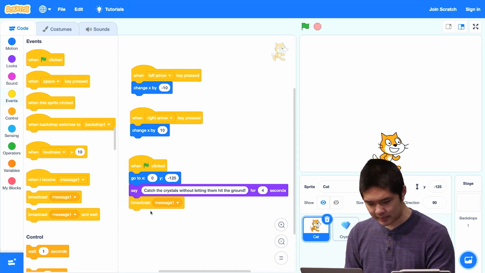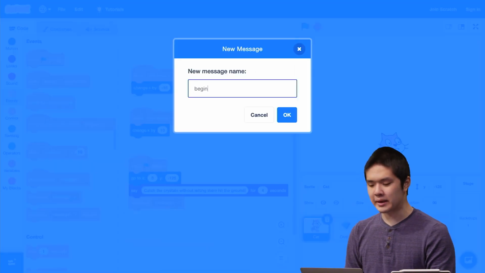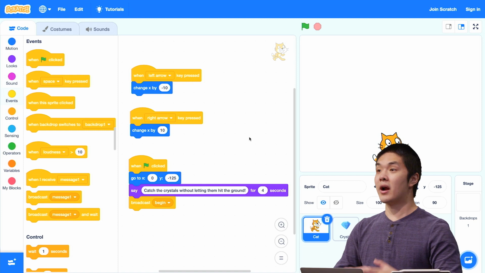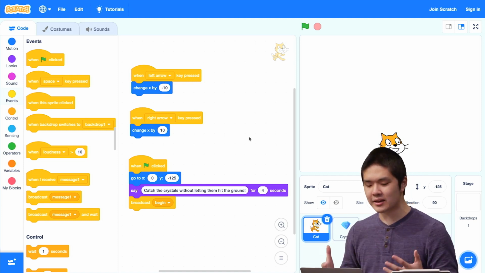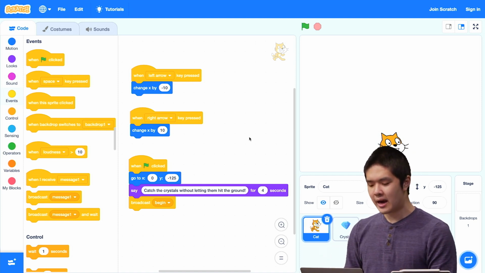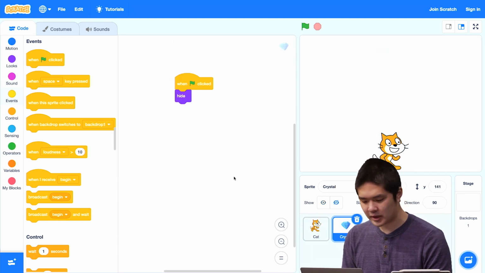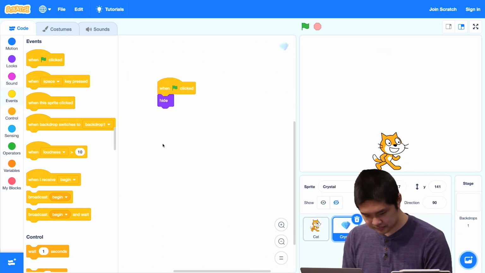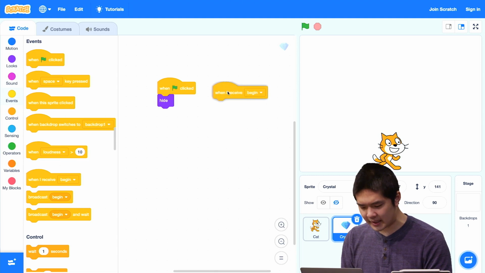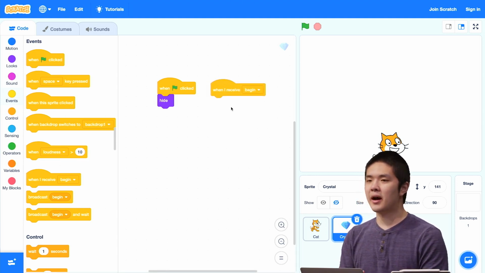And the message will be a new message just called Begin. Begin is going to mean, all right, now is the time to actually begin the game. We're done giving the instructions. And now the crystal needs to respond to that begin message. So when I receive begin, now the crystal can decide what to do.